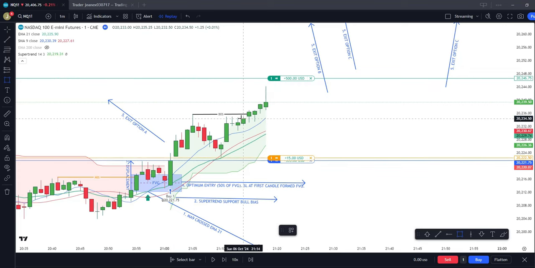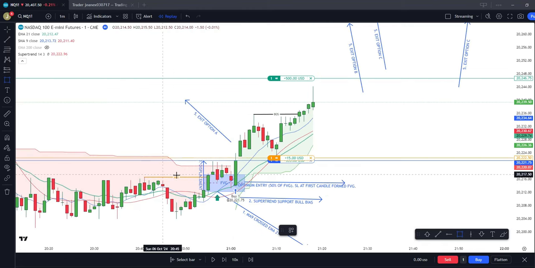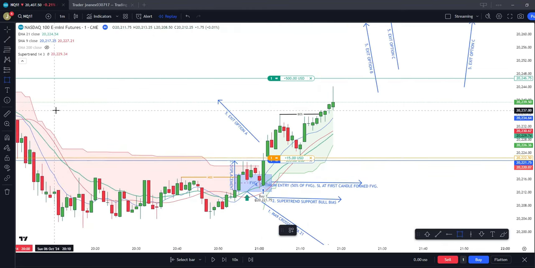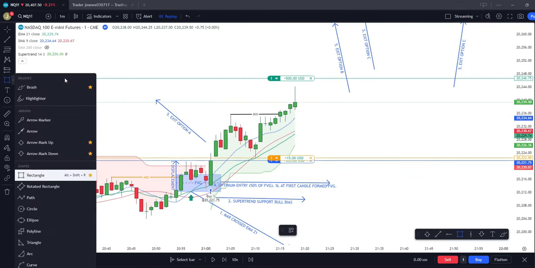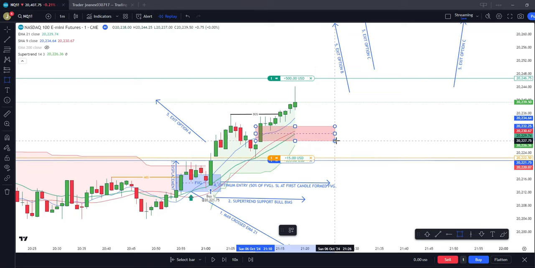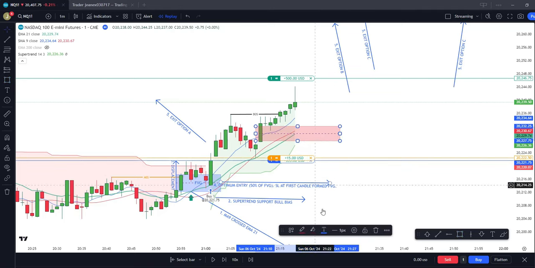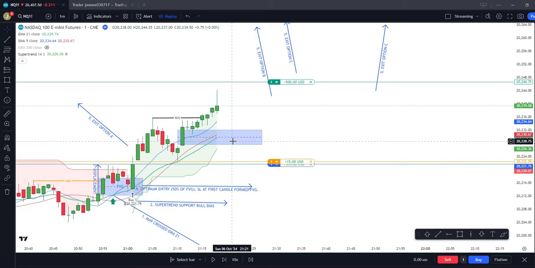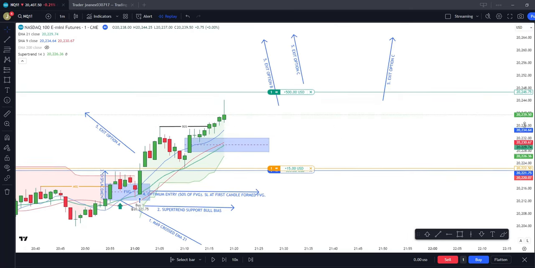and then created a breakout structure. So breakout structure is different from market shift because market shift is the trend from short and then change direction. That's why there's market shift. But this one is continuation, so it's just a breakout structure. And then you have a bullish fair value gap. This is an indication that, okay, I will put my stop loss to the first candle that created the fair value gap. So now you're safe.